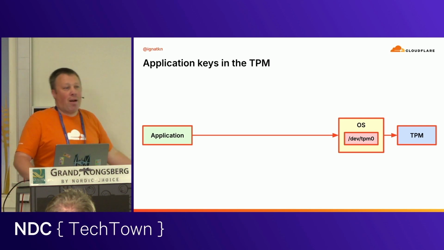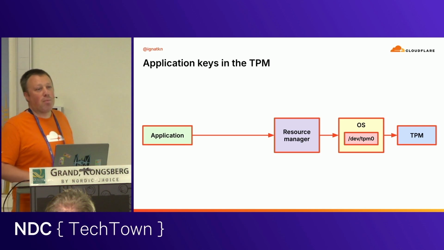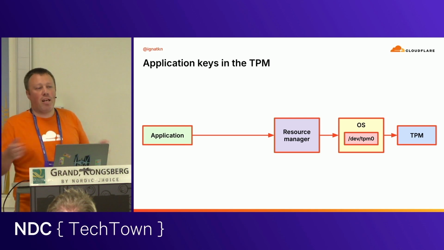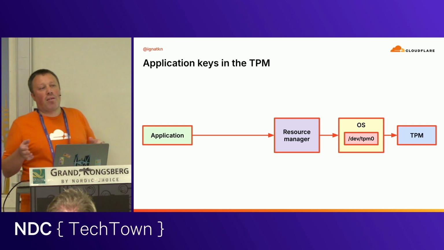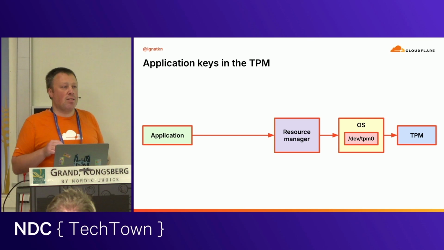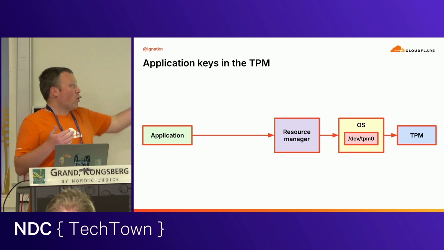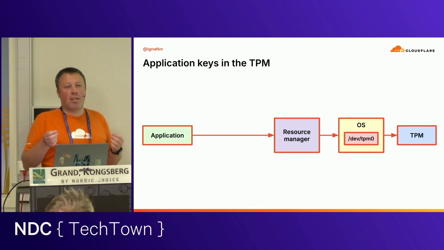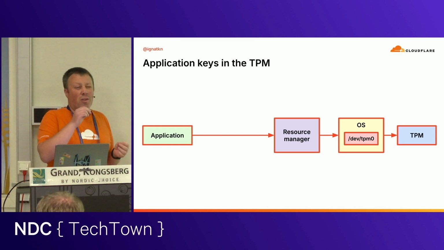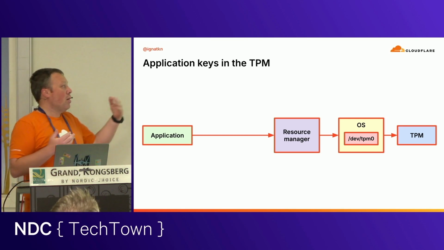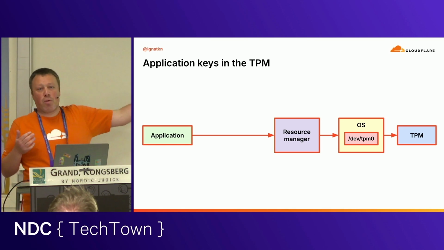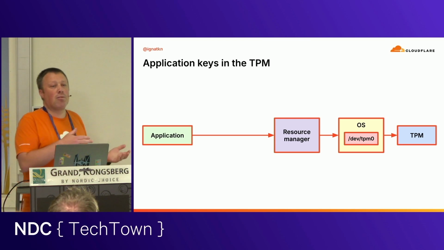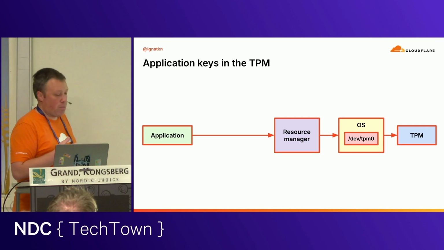Apparently what I also need is a thing called a resource manager. TPMs are useful because they're very cheap. That's why everyone's putting them everywhere. But on the other hand, they are very low power devices. On a modern operating system you have many applications, so it's a multitasking system, right? But TPMs cannot handle concurrent requests, or they can have only a limited amount of concurrent requests. The way people solve that is with some kind of proxy called a resource manager, which serializes access from multiple entities to the TPM, so the TPM can process the data properly.